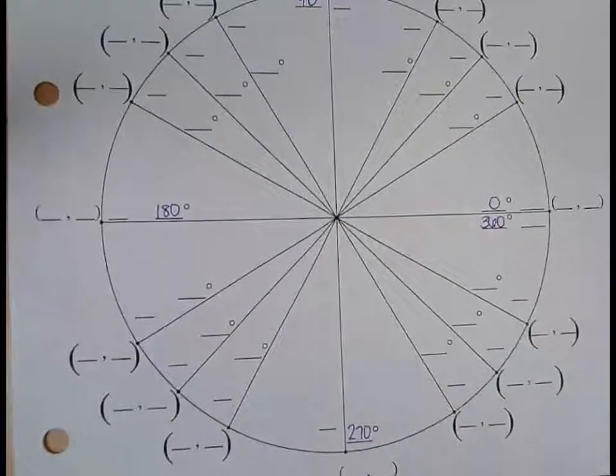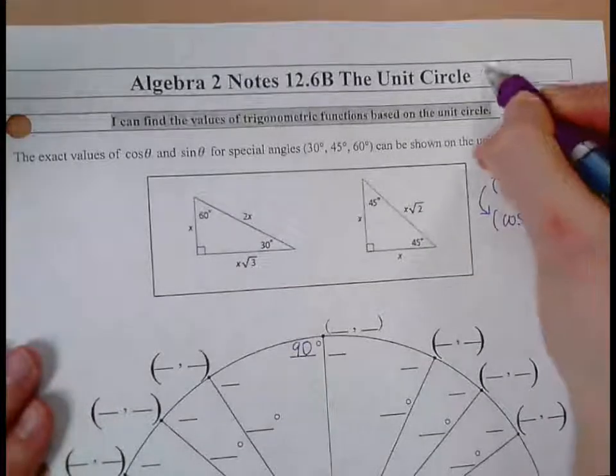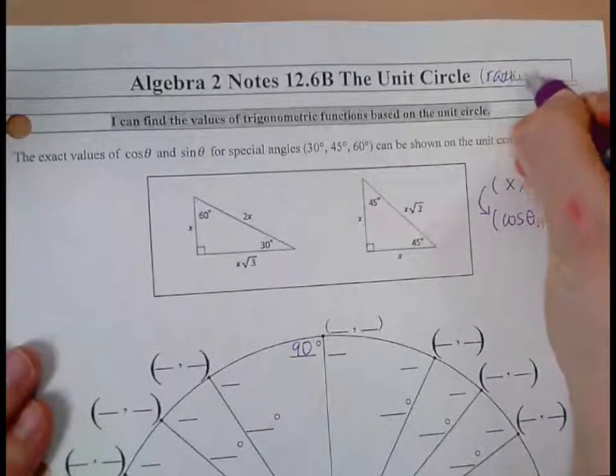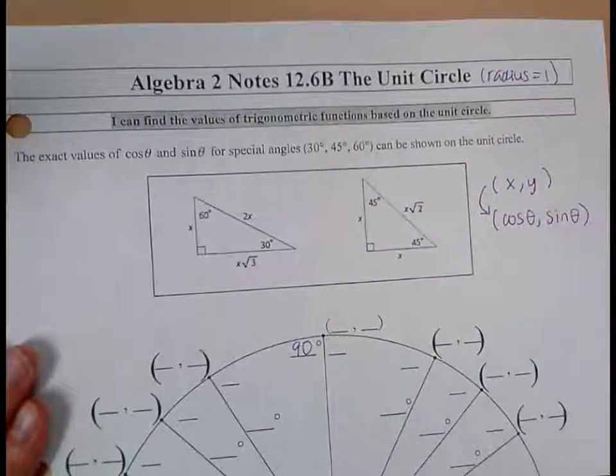Okay, and I'm also going to right away fill in those coordinates. What is the radius of the unit circle? R, but what if it's the unit circle specifically from yesterday? Do you remember what the radius is for the unit circle specifically? What would you guess would be the nicest radius? 1. 1, yes. So unit circle has a radius of 1. Maybe you want to just make that as a note. Radius equals 1 on the unit circle.